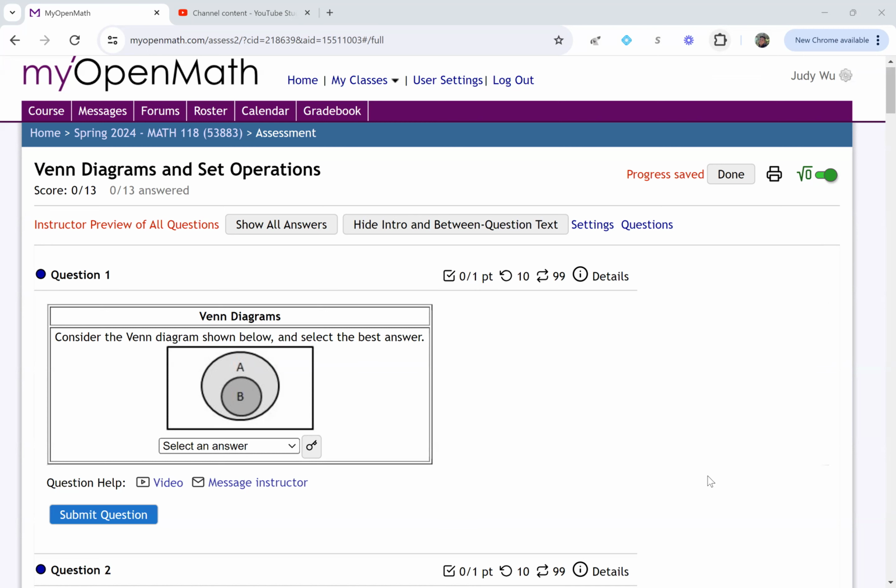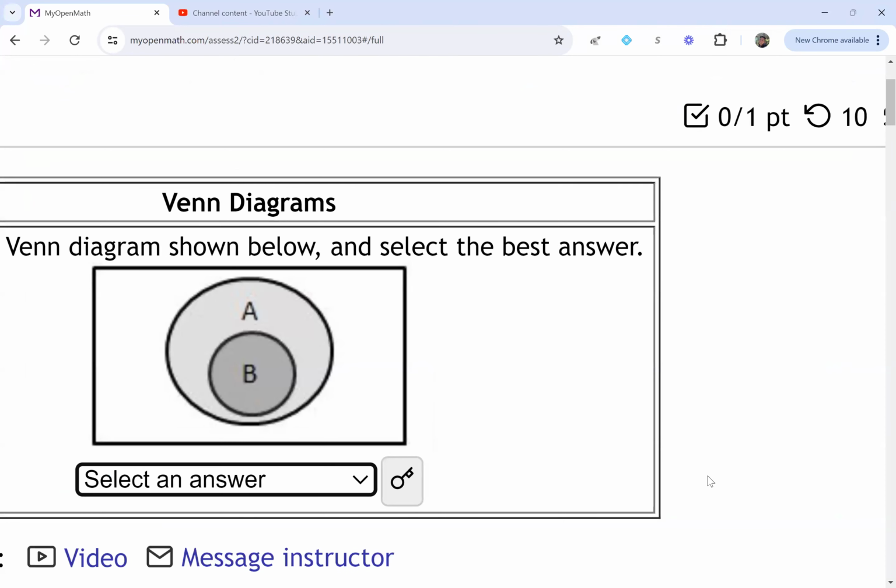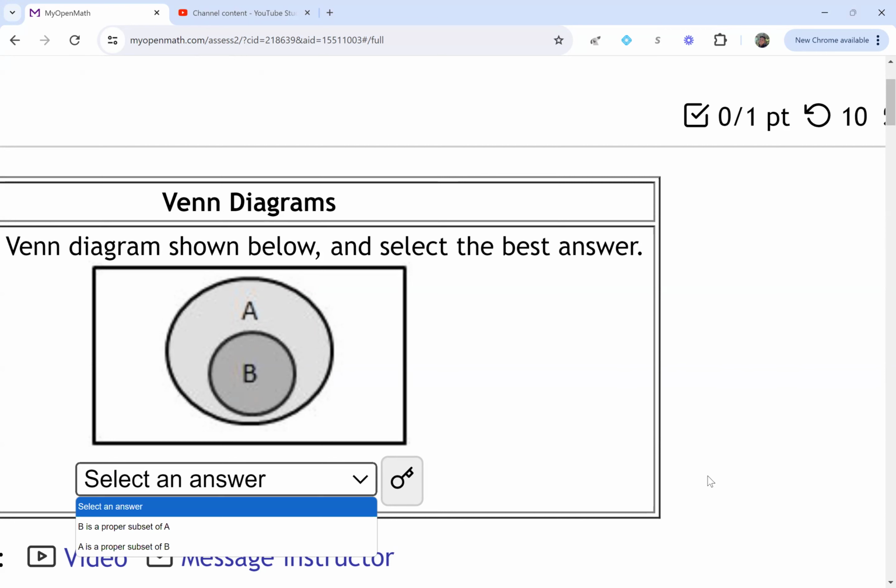So they show you a Venn diagram, okay? Now, a Venn diagram is really just when you have some circles and you're thinking about how they overlap with each other, if they do, and that's one way of showing how some sets share things with other sets, okay? And so in this question, we're really trying to figure out which one is on the inside, okay?